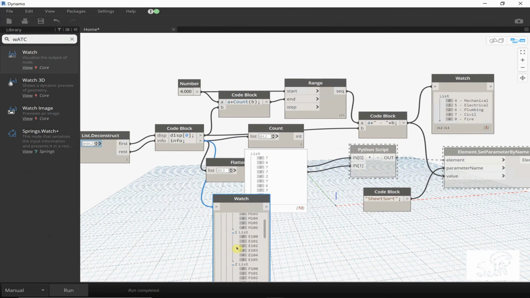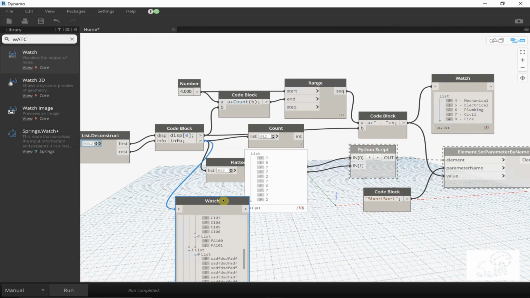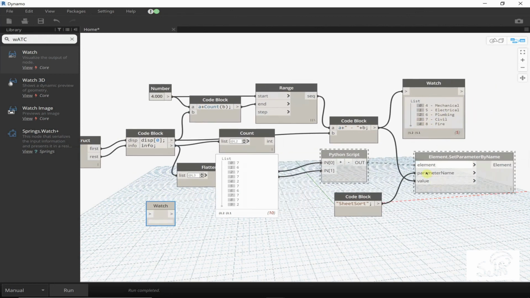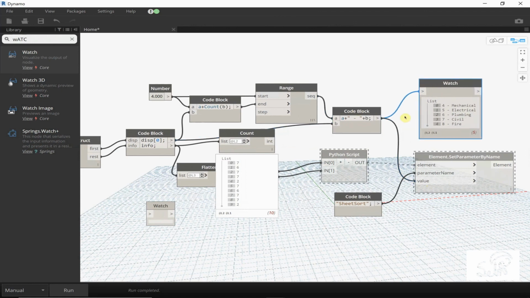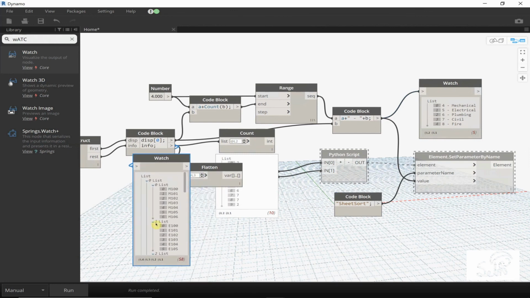Okay, there's 7. That's 2. Okay, so we're going to use that to help us generate this instead, because previously it was incorrect, because we need to cycle each of these per, right? I think we need to cycle mechanical plumbing.